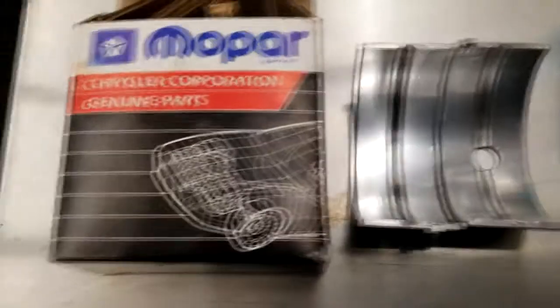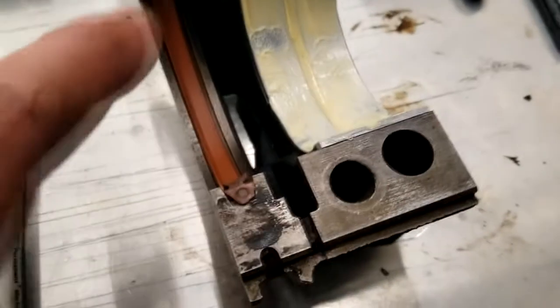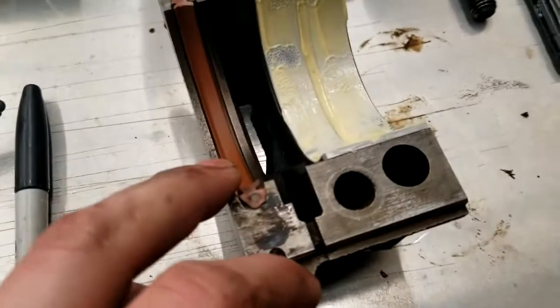Bingo, bingo. Through the magic of editing, you people didn't really see the wait time I waited to get these bearings, but I have bearings now. Look at these sexy, flawless bearings. All right, I already got cap one in there. I did that. Now I got to clean this guy up because I lubed him up, and then I was right about to put the top section of the bearing in when I noticed it was screwed up.